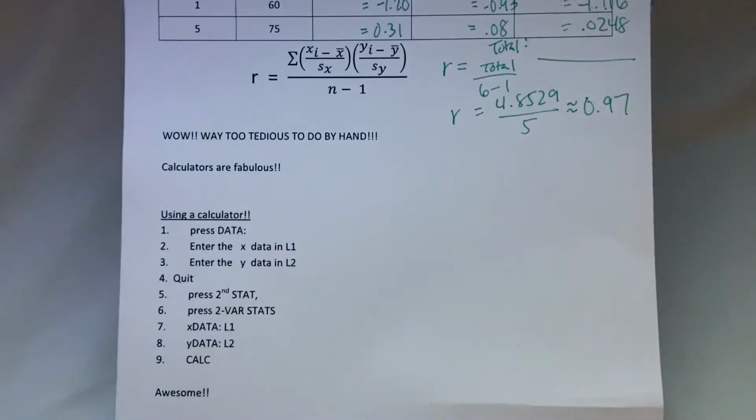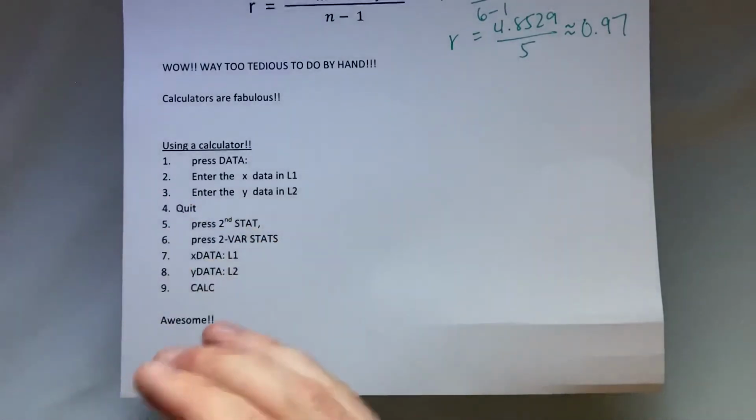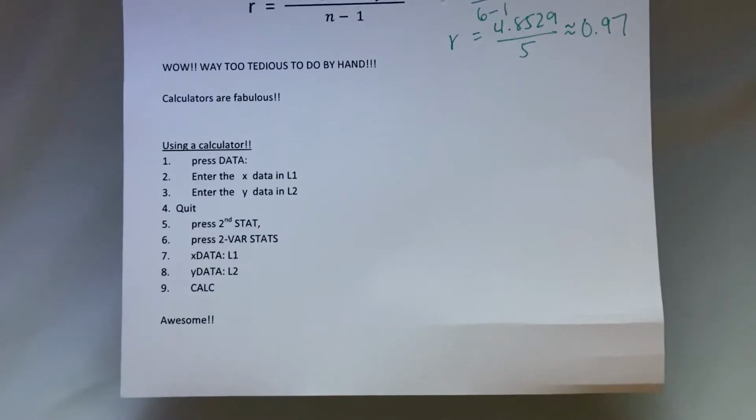Following these steps, depending on what kind of calculator you have, they may be different. There are also a lot of online calculators that can do this, so if you aren't sure how to do it by hand, you can always use Google, type in regression calculator, and most of them that pop up will work. But if you want to know how to do it on your calculator, I would suggest, depending on what kind of calculator you have, this works for one type of calculator, I'm pretty sure the TI-30. If you have something like a graphing calculator or something else, you're going to have to look up how to do it there, your lists, because it'll be different. Or you can just use an online website.